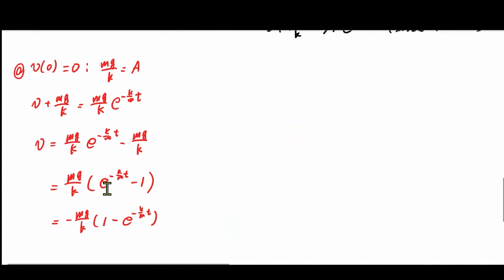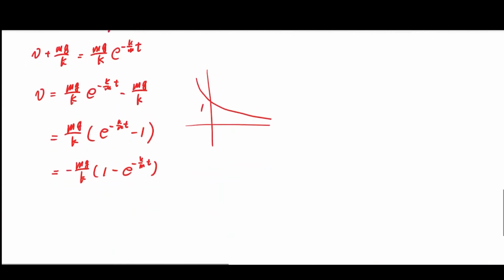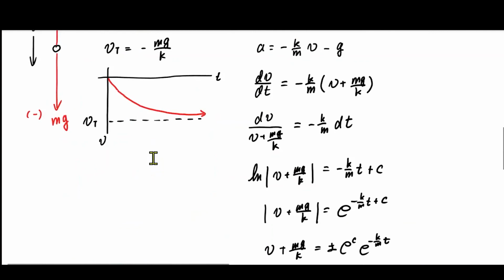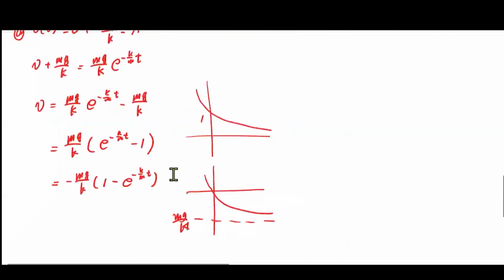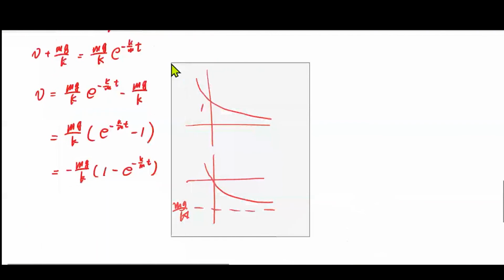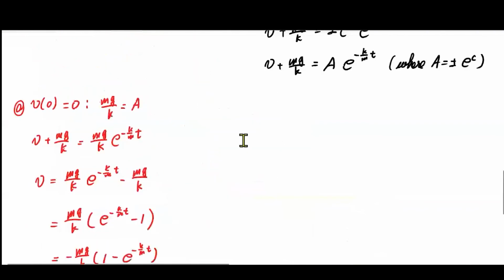Let's just think with this. Okay, we have this. So we have this thingy with 1, right? And we lower it. So now we have this. You know what I'm saying? So far so good, that graph. Now we multiply vertical scale by mg over k. So this becomes now mg over k. How about that? Which is exactly the graph that I drew here. You know what I'm saying? So that's the case. Okay, and I have in Dropbox note, I have the graph of this that I created using graphic program.